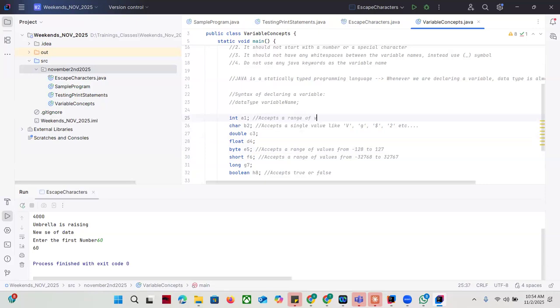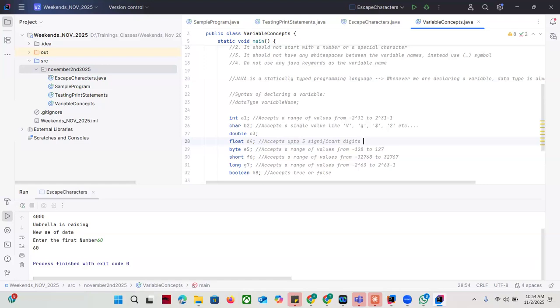Int accepts a range of values from -2 power 31 to 2 power 31 minus 1. Long accepts -2 power 63 to 2 power 63 minus 1. Float accepts up to 5 significant digits.